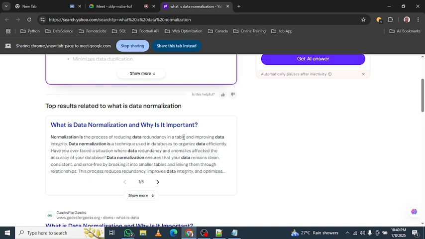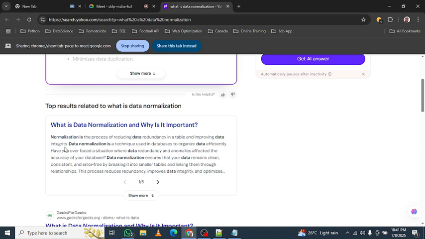Redundancy in the sense that you don't want data to just keep occupying space that is of no use. Some of this can be repetitions of data, the same information you keep repeating over and over. And also improving integrity.